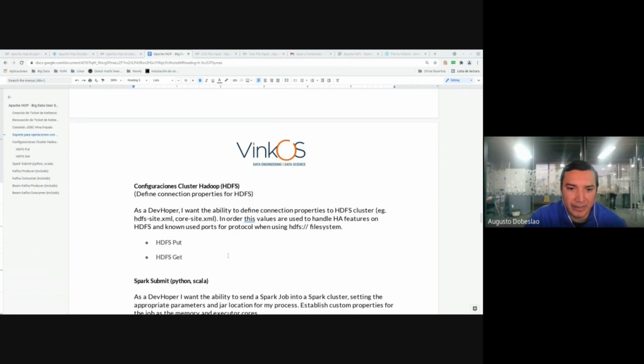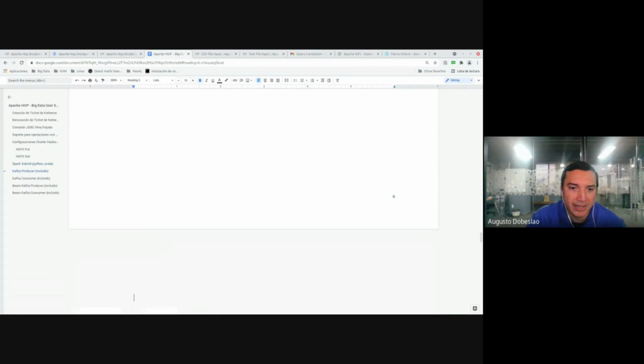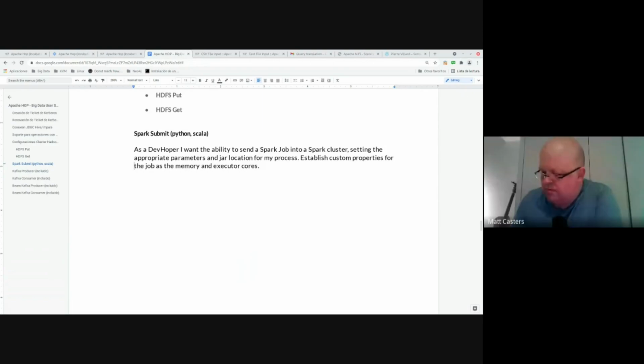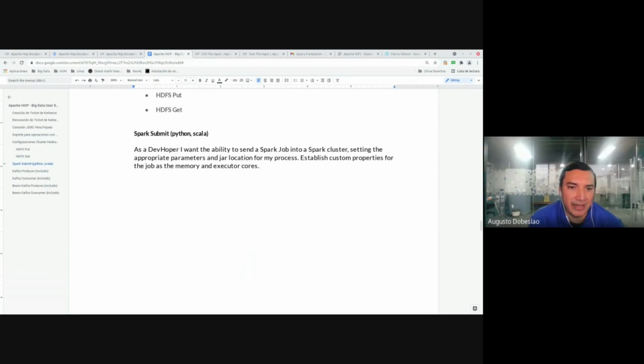That's right. So the last feature we didn't find is about Spark Submit. So the traditional way to execute jobs in a Spark cluster is to send your Python code or your Scala code through a jar. So once you configure Spark Submit to find the Spark binary and send the job to the Spark cluster, usually we will have a step to configure this: where the jar is located, the Spark binary, and then set the parameters. So we didn't find this step natively in Hop.